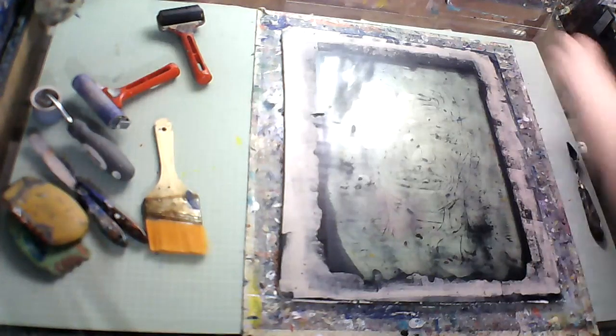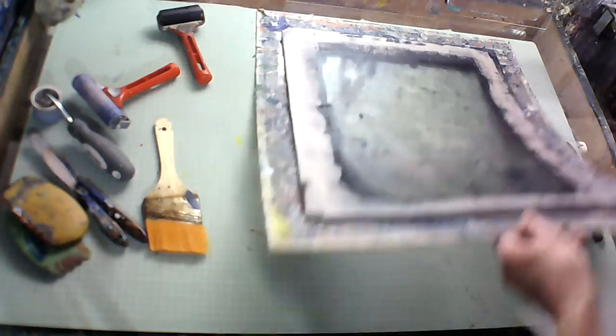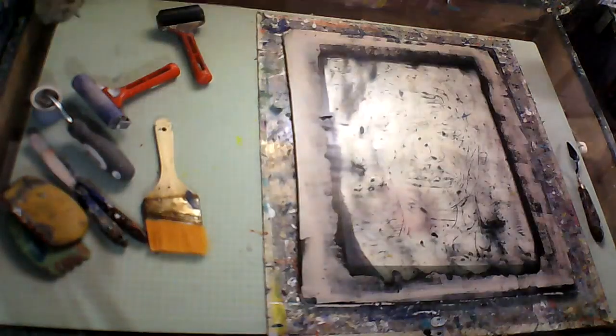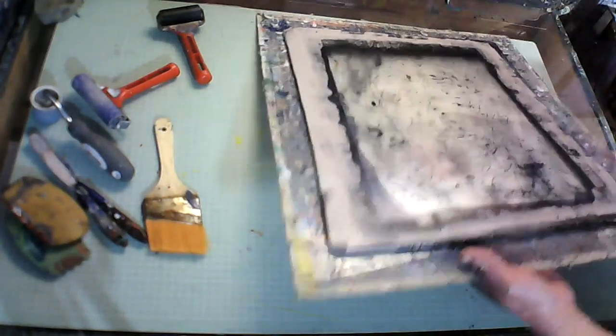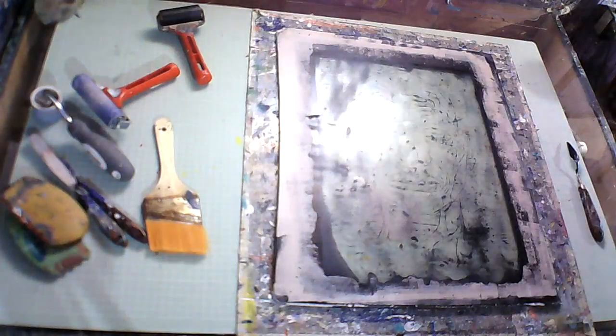Going to try to give you some sort of, let's put a bit of white paper on like that. Right, let's have a look. Can you see that? Not really. You see it now? Try and lift that up with a paper behind it. I don't know whether you can see that or not, but it's there and it's a good print. It's a good quality take on it. You might have to bear with me a moment while I am.